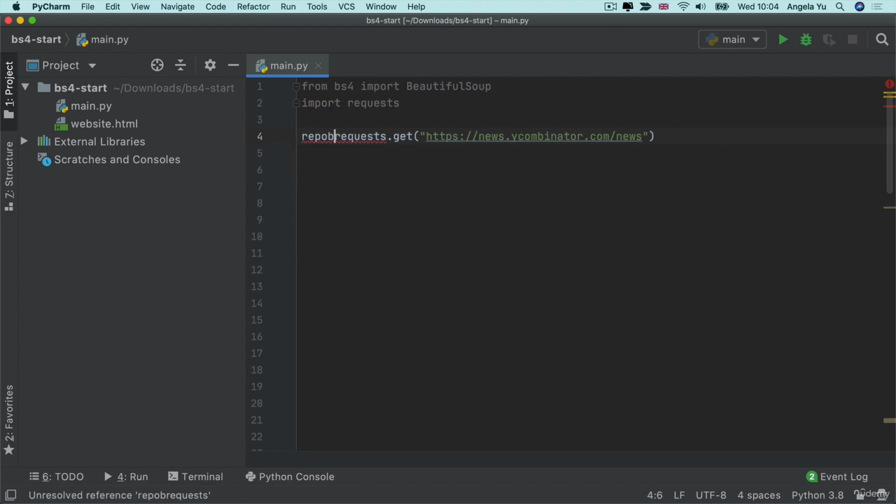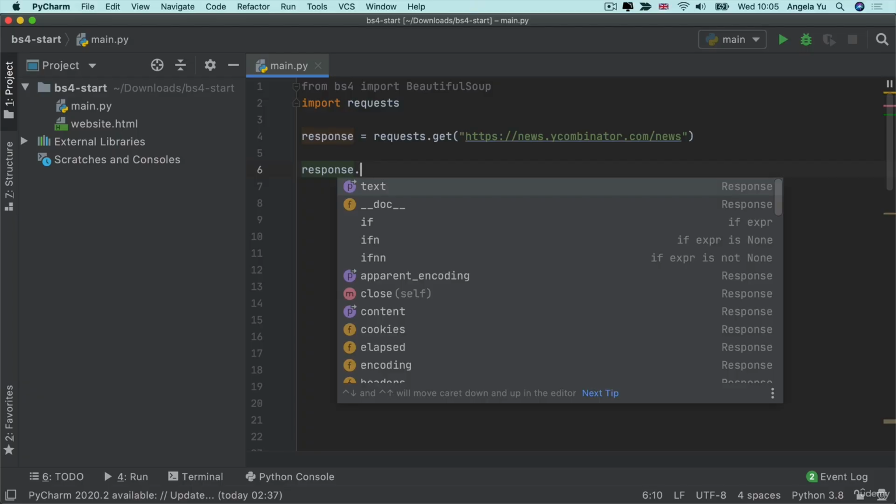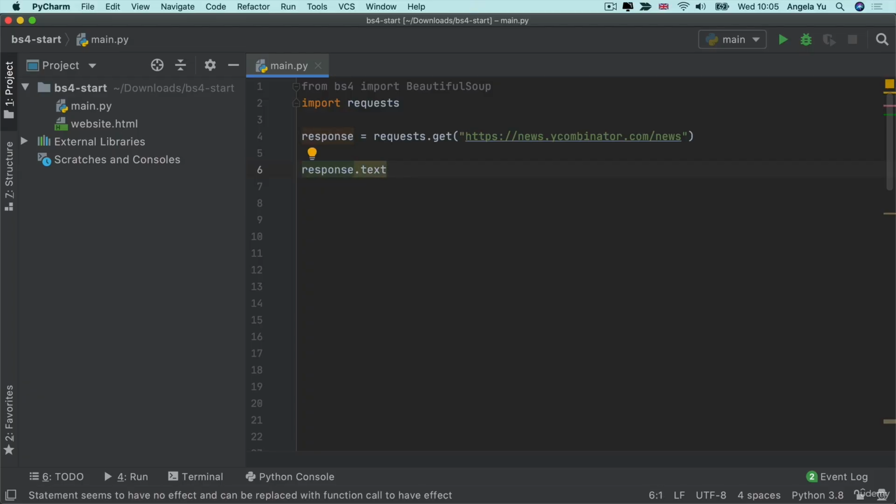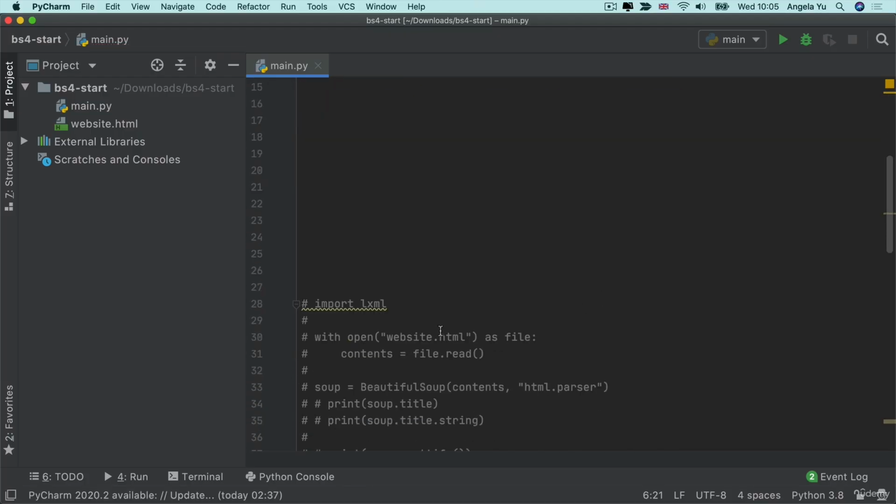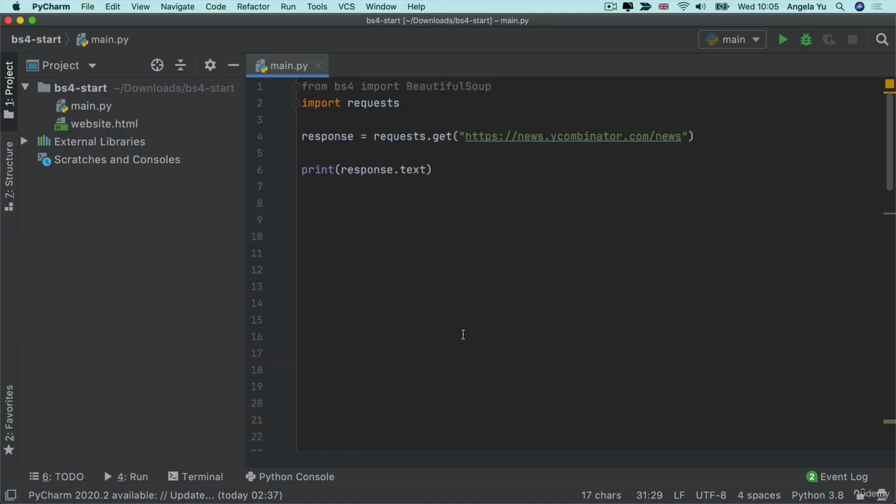And once we've made that request, we can save the data that we get back in a response variable. And once we've got the response, we can actually print out the text of the response. This is basically equivalent to what we did when we opened up our HTML file and read the file contents, the text of the file.